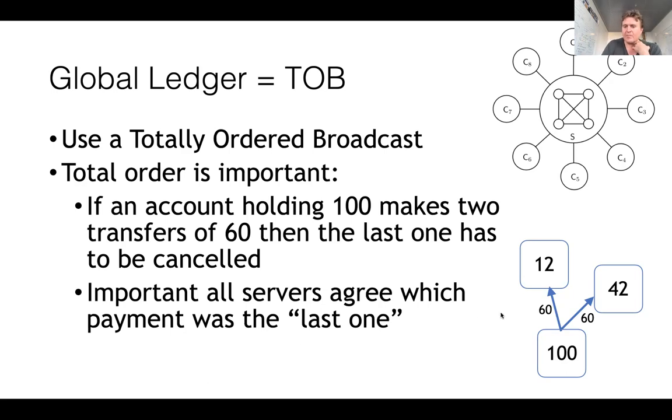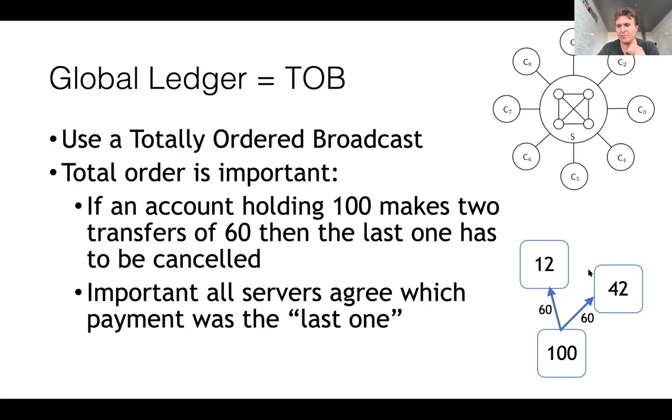It's easy to illustrate with an example why this is. So let's imagine that we have an account with 100, let's say, Bitcoins here. And then simultaneously, let's say in 2 different places on the planet, it issues 2 transfers. One where it transfers 60 to that account, and one where it transfers 60 to that account. These transfers will propagate in the peer-to-peer system. Some of them will see this transfer first, and some other people will see this transfer first. And it's clear now, if I try to transfer 120 away from this account here, the last transfer needs to be rejected, because we can't have accounts going in minus. That just counts as creating money out of the blue.